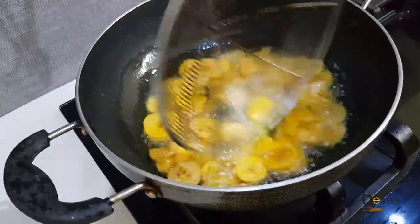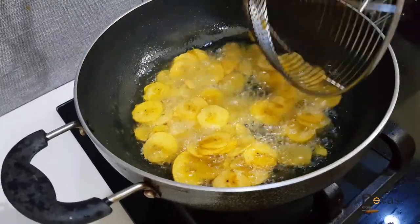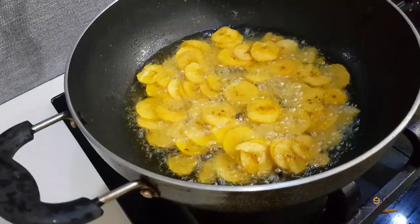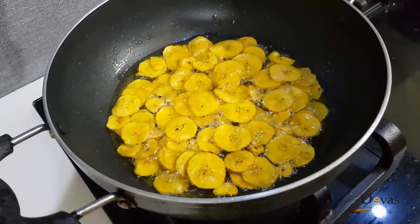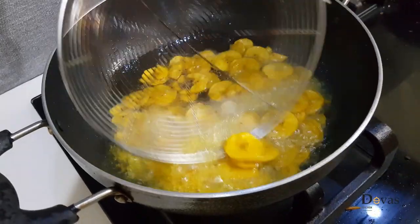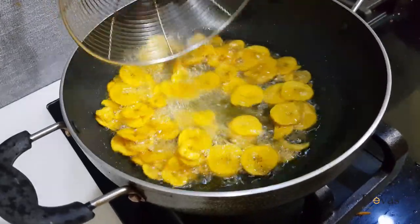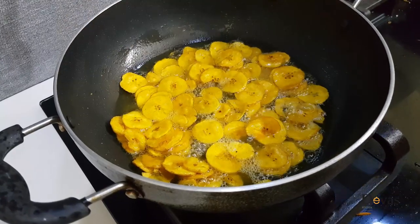I am going to use a medium frying pan. We will make a little bit of dough and then add 1 spoon. Let's mix it in the pan. We put the pan in the pan — the pan is so good. We will mix it in the pan. We are ready.